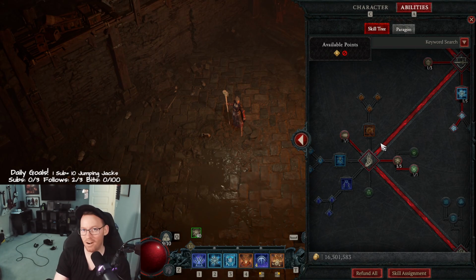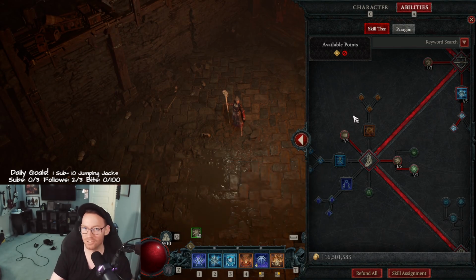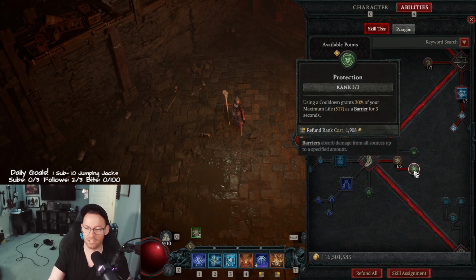In the next tab, I'm not 100% certain that this works, but I do it anyway, and it seems like it does. I have 3 into Lucky Hit, because when you enchant Firewall, the Lucky Hit chance spawns more Firewalls on your target, which is kind of insane, so it's like free damage. Why not? A couple of the defensive ones that you have, Align the Elements, and then Protection. Protection is awesome, just like Prodigy. Every time you use a cooldown, you gain a barrier, so not only are you getting mana back, but you also get the barrier. It's kind of no-brainer.